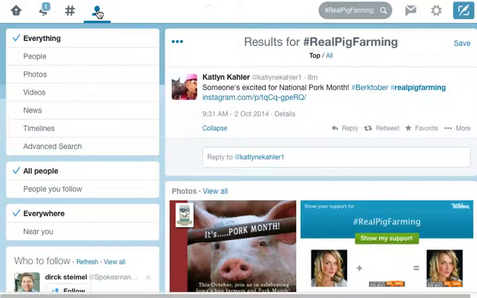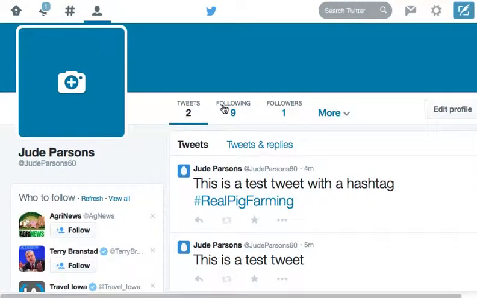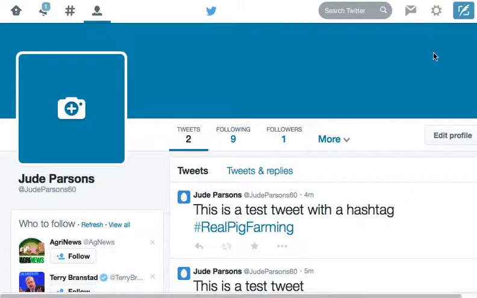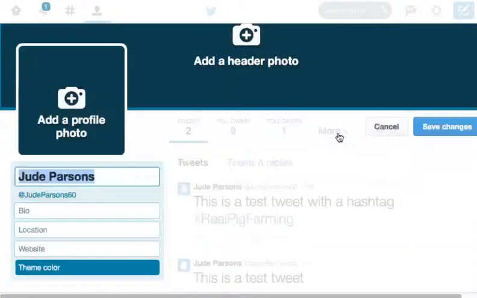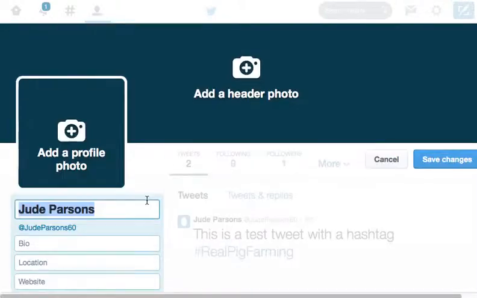And Me means basically, who are you? When you post something on here about the pork industry, there will be people who will want to know who you are, what your point of view is, where you live, where you're coming from, why you're posting that stuff. There's people who monitor this all the time in all of the industries that we're concerned with. So you can, this is it, edit profile here. Fill out as much of this as you want, but keep in mind who's going to be reading it. Who's your audience? Who are you trying to talk to here? Those are the people who you want in mind when you fill this stuff out.